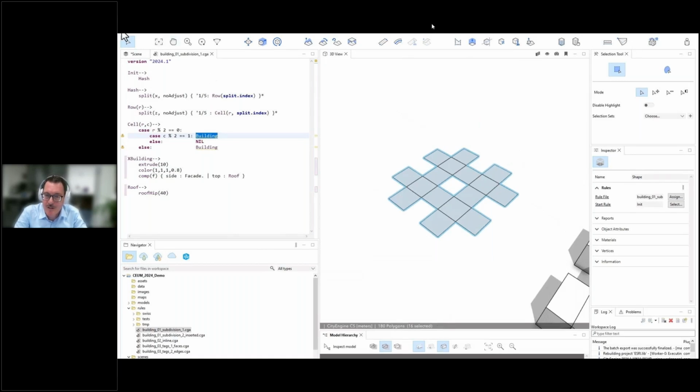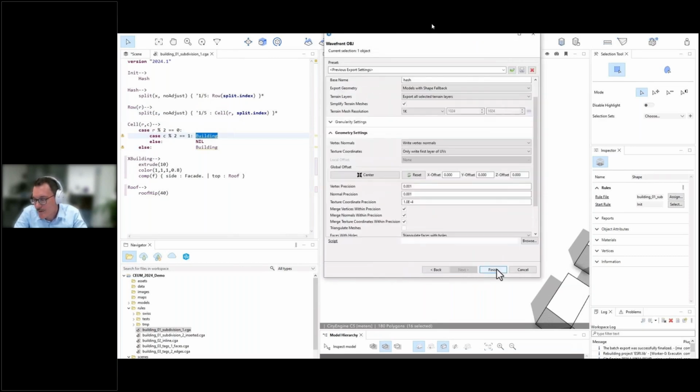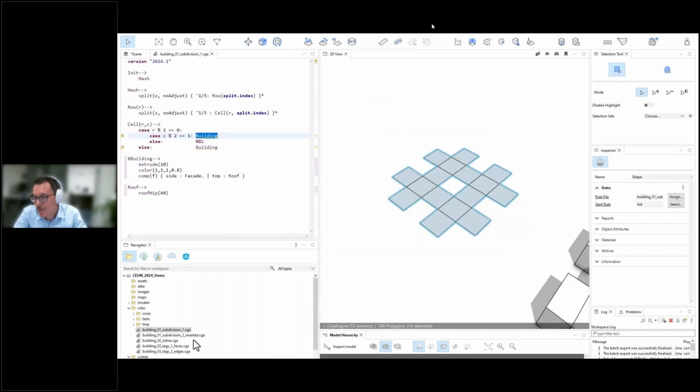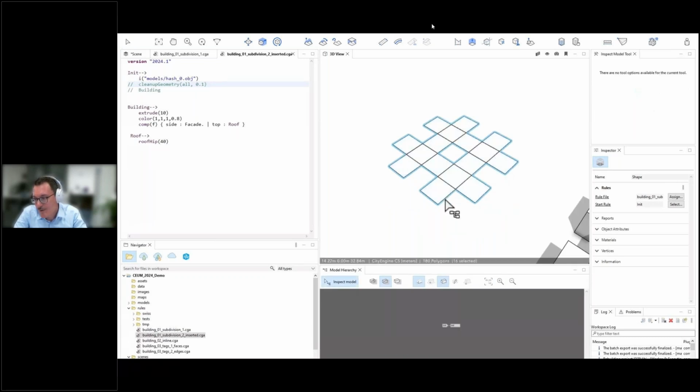So let's do that. We just export it to an OBJ. Now all these separated shapes become one OBJ, one geometry. We changed the rule a little bit to import this OBJ. You see, there's no splitting anymore. We just import an OBJ. Visually, it still looks the same, but now it's just one shape.